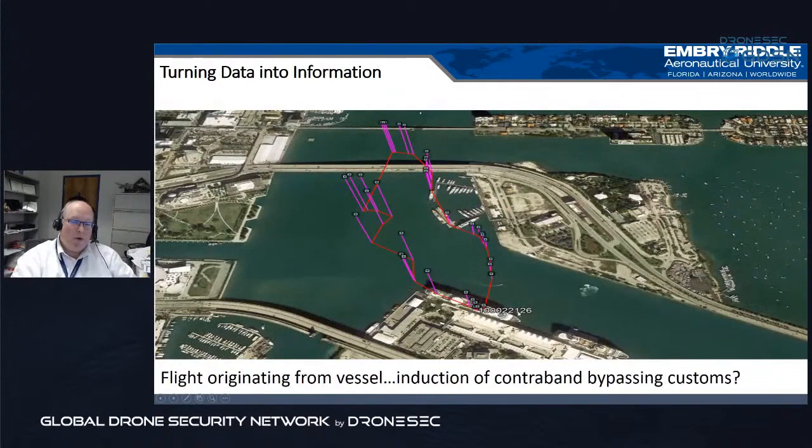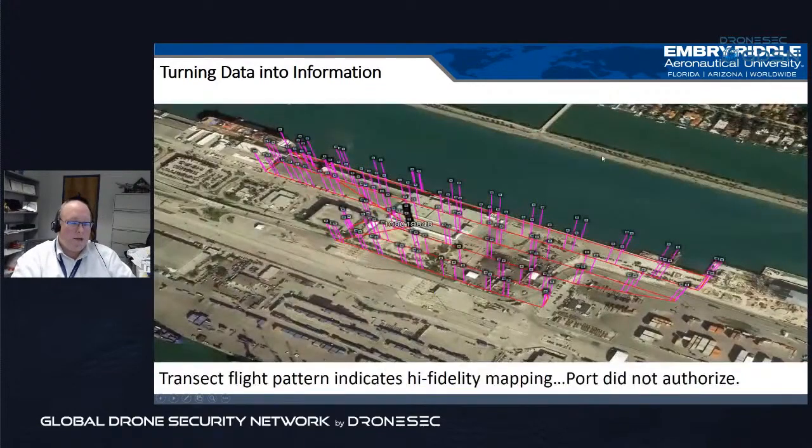Here's an example where there was an origination from a vessel. Someone launched a UAS from the docked position of the vessel. That shows the alternative, that contraband could be injected before someone is screened back into the country after departing. And again, that shows other security problems that we may be encountering.